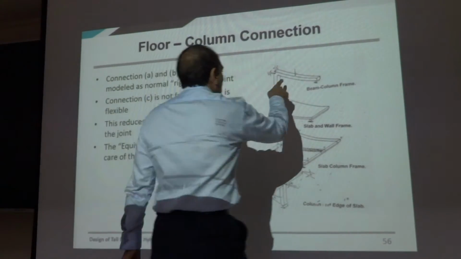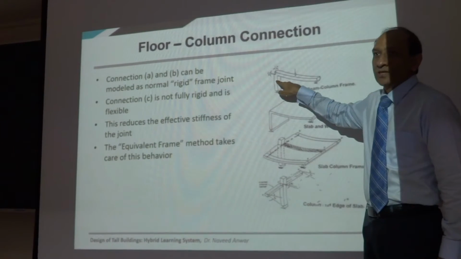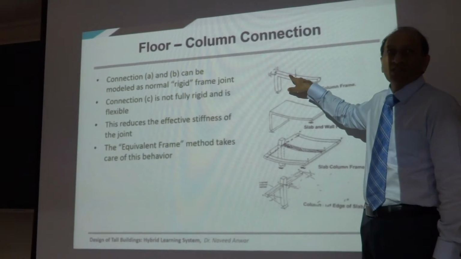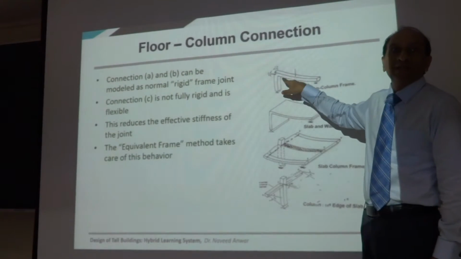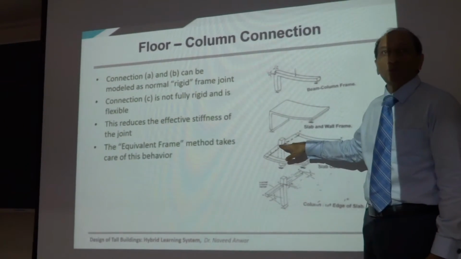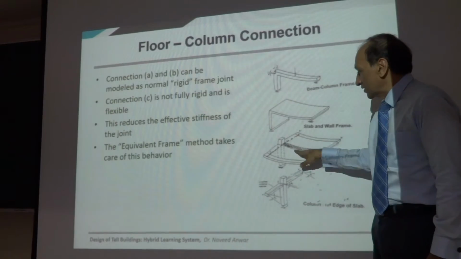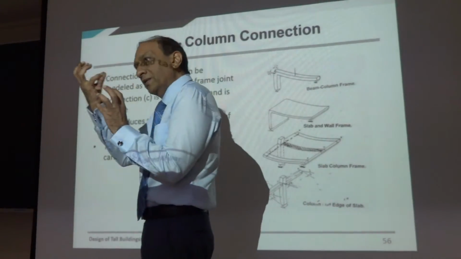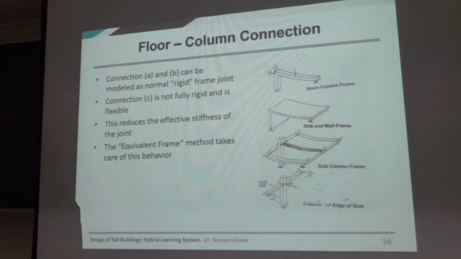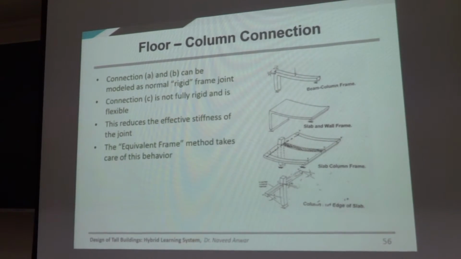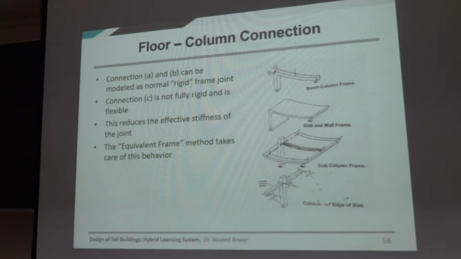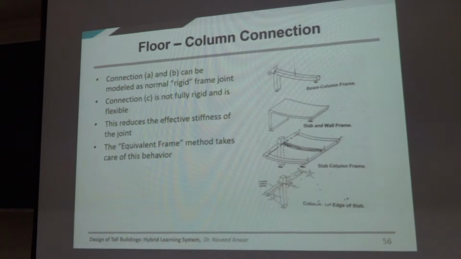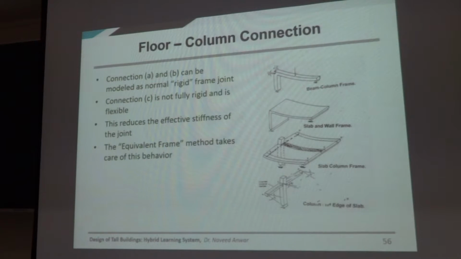Here, they don't need to be adjusted because they are the same. So we can use the actual calculated stiffness of the column and the actual calculated stiffness of the beam to do the analysis. Here we cannot do that because the stiffness of the slab and the column are now not compatible, because the column is only holding part of the slab, not the whole slab. So there is a leakage of stiffness. Do you understand this clearly?